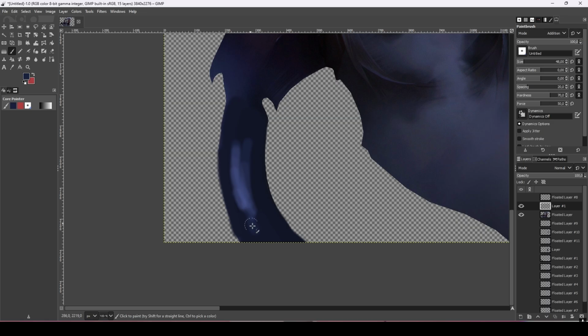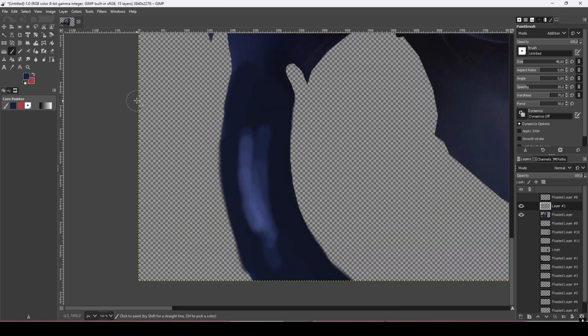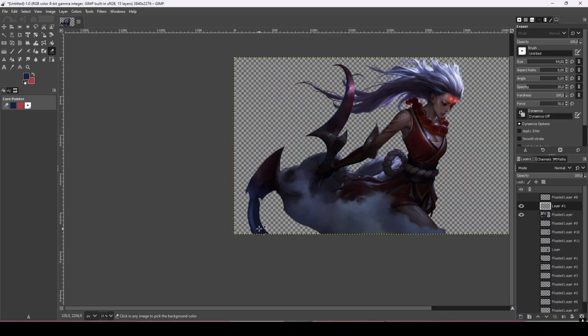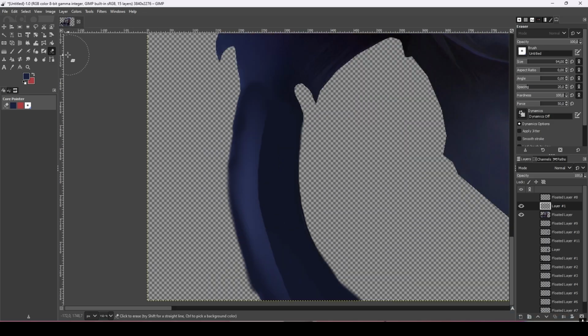And sort of end up drawing over this with some blue colors since you want the light to reflect on the weapon. And just use the smudge tool. Use an eraser. Put the hardness to 100 and just sort of like this.